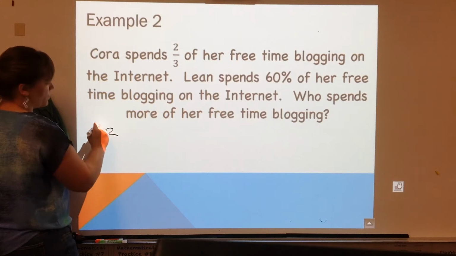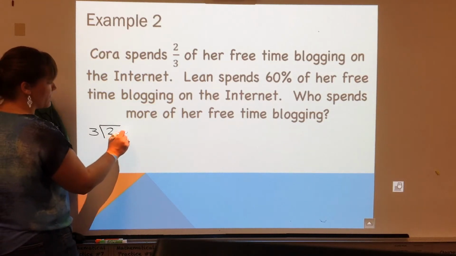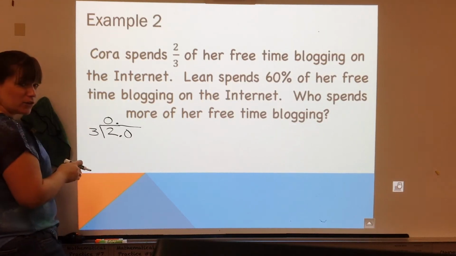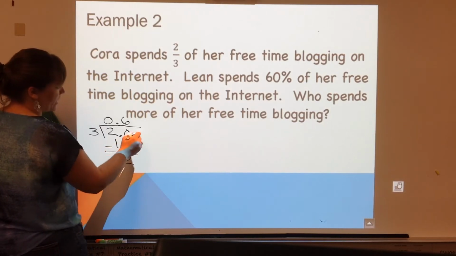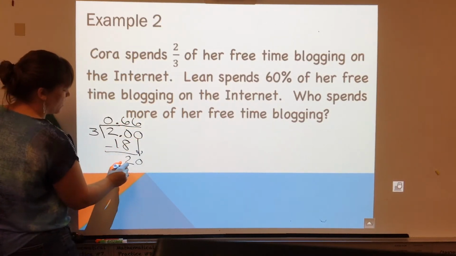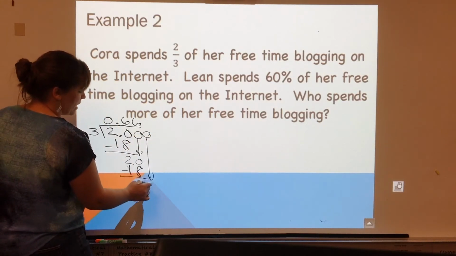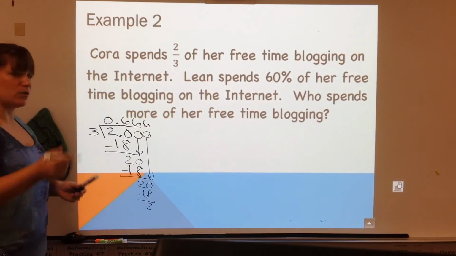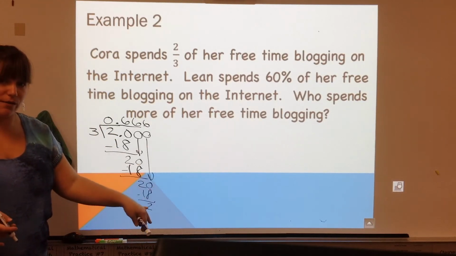2/3 is actually one of those fractions that we can't get into a 10 or 100. So that means we really have to divide. The numerator goes on the inside, the denominator goes on the outside, and 3 times 6 is 18. When I subtract, I get a 2, and I have to annex a 0. But I'm noticing it's 20 again, so I need another 6, and I need another 18, and oh my goodness, I'm getting another 2. If I were to annex again, I'd get another 6, and another 18, and another 2. I'm noticing that this will never change. That means that this decimal is going to repeat forever and ever and ever.